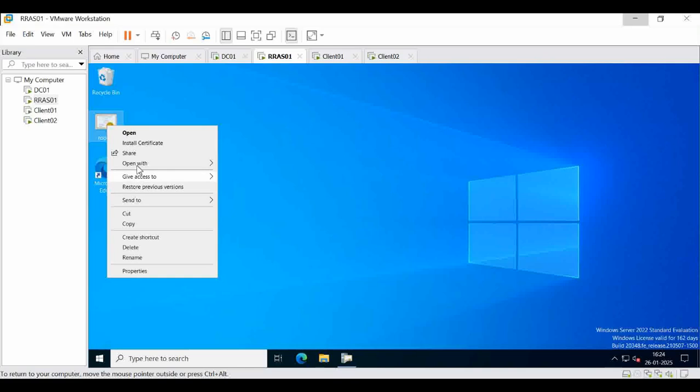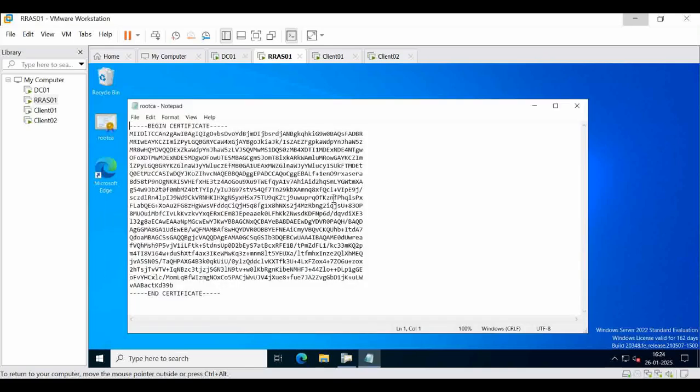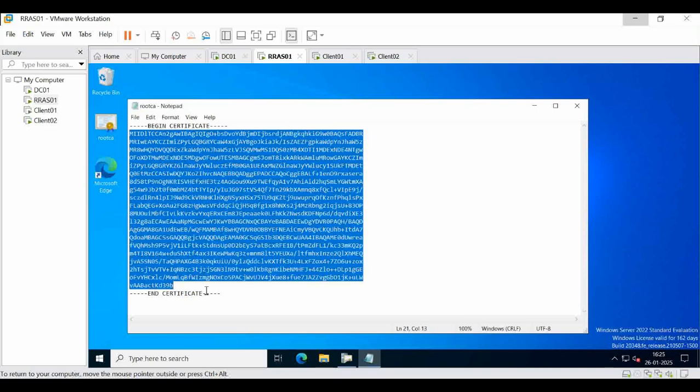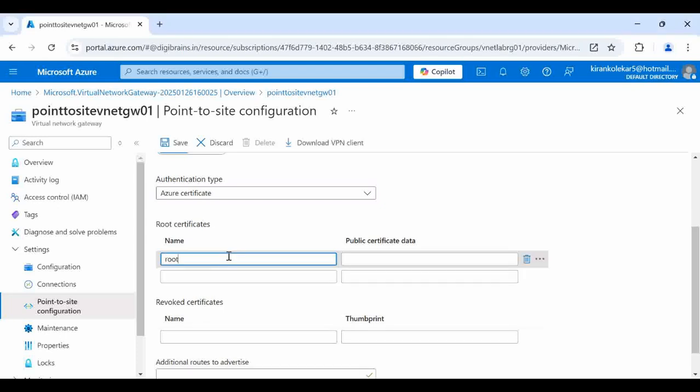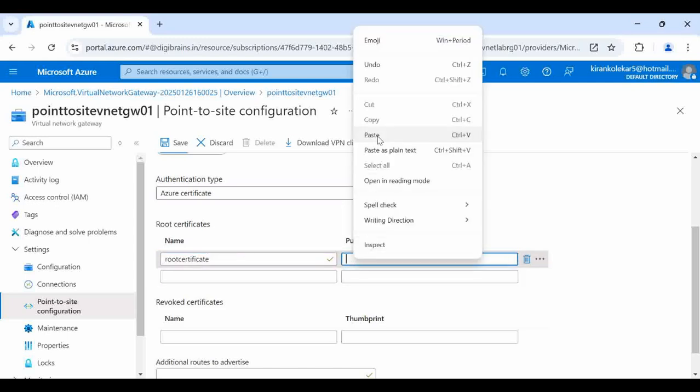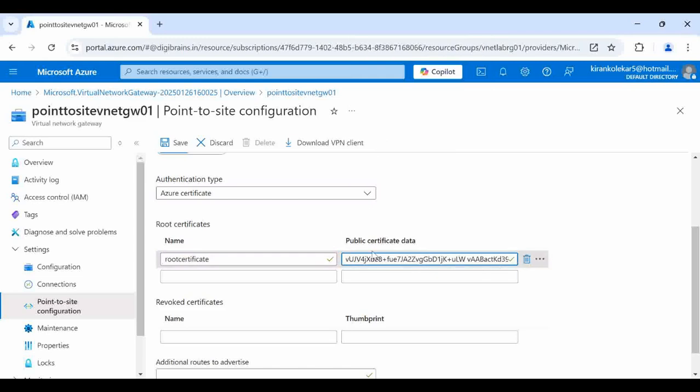Let's open it with Notepad. And this key we need to upload in the Azure portal. Name I've given root certificate, and I've pasted the key copied from the root certificate we exported. Let's save this.